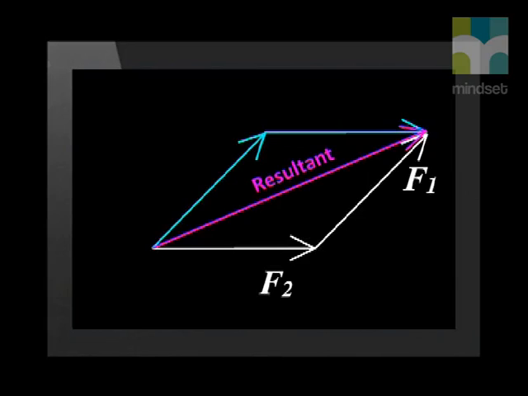It's easier to see how R is the resultant force if you copy F1 and F2 so that they form a parallelogram. Like this. The blue vectors are copies of F1 and F2. They have the same directions and the same length. But we can redraw them here to form this parallelogram.